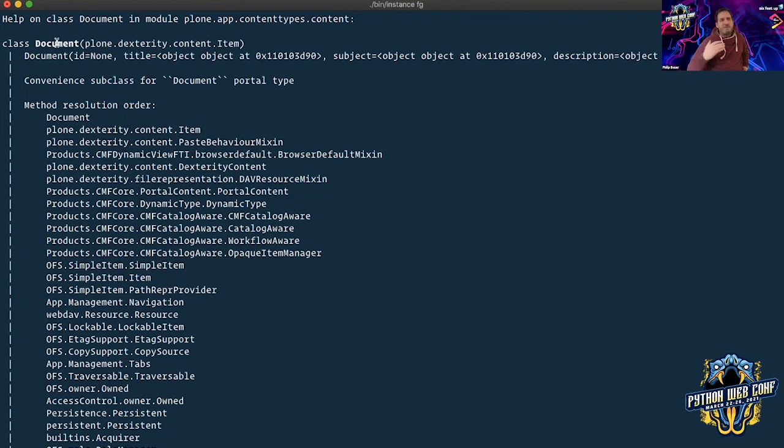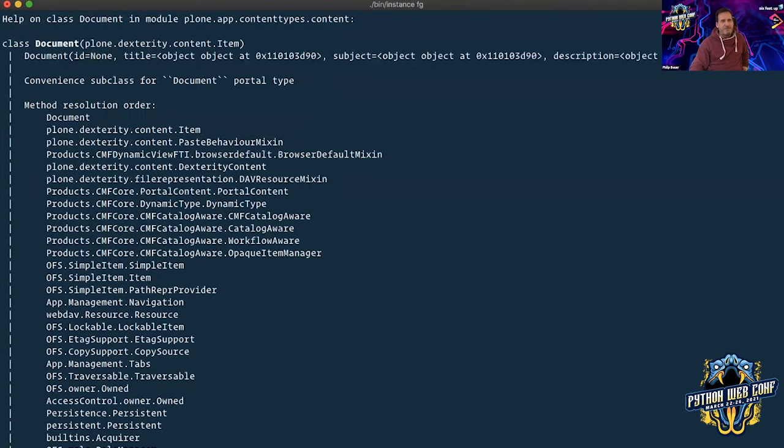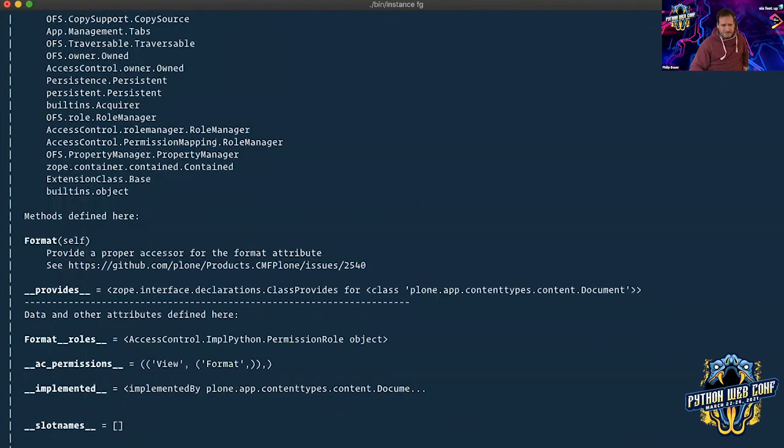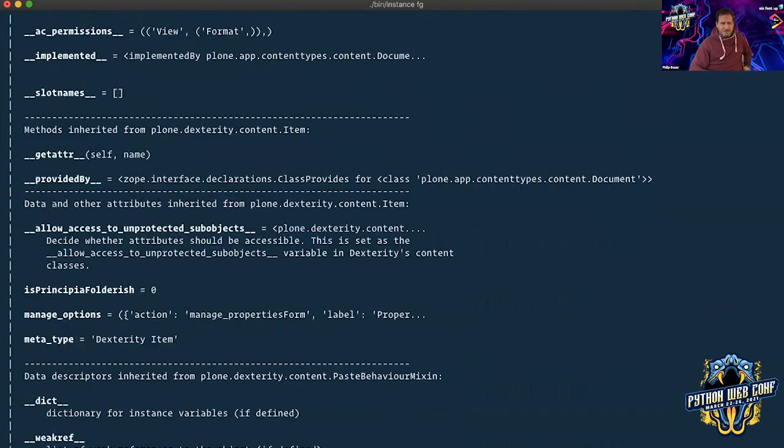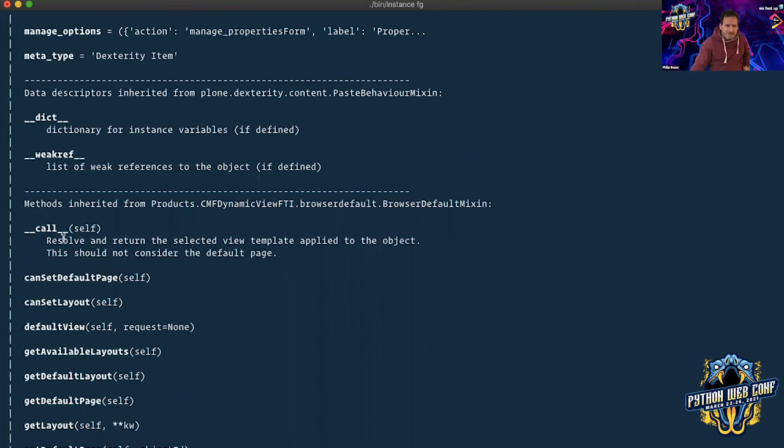You need to find out what you're actually dealing with very often. And this built-in help method of Python is really useful to find out what is actually going wrong, what's going on there. It shows you all the methods that are available on all levels of inheritance and in which order they can be called and what their doc strings are.